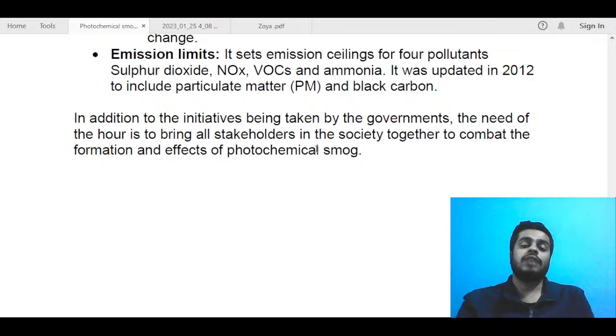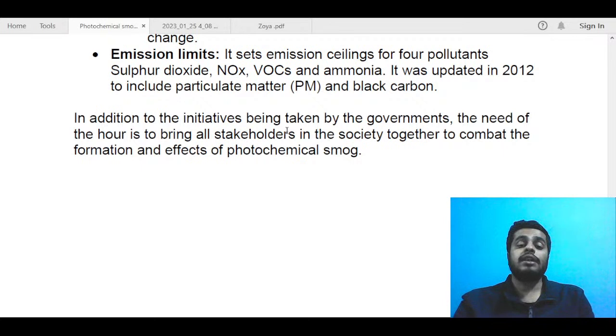And after that, we just try to conclude. Basically, you could have argued for a way forward here, but since the mitigation of photochemical smog is basically a type of way forward only, I tried to avoid writing a separate way forward, because most of the points again would have been common. You must have written about the reduction in pollution and then talking about renewable energy, biofuel. So I have talked about that in the mitigation part itself. So there was no need to write a way forward separately. You could have just concluded.